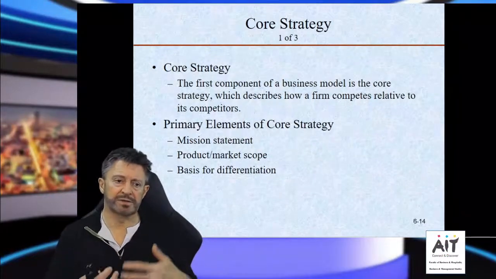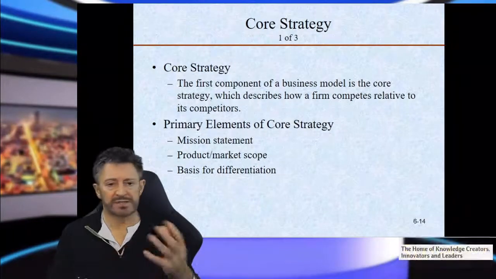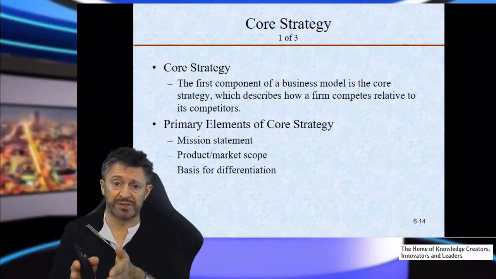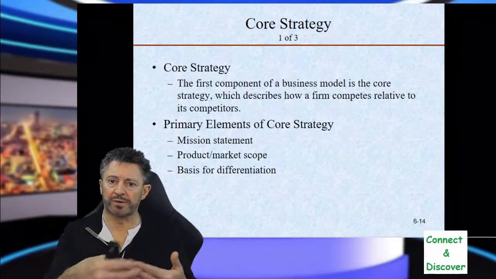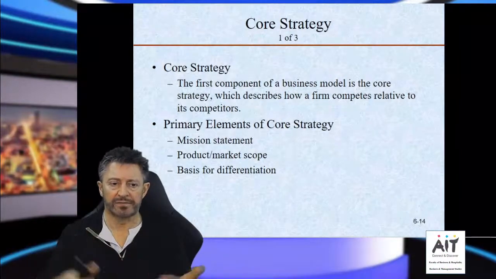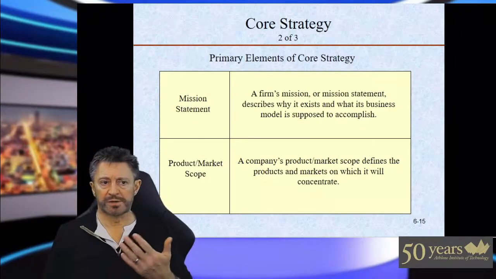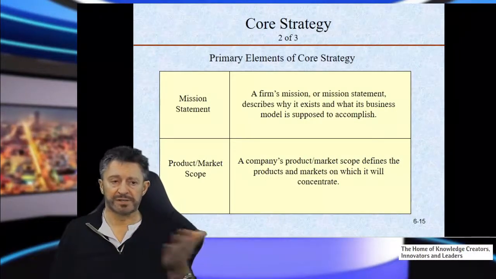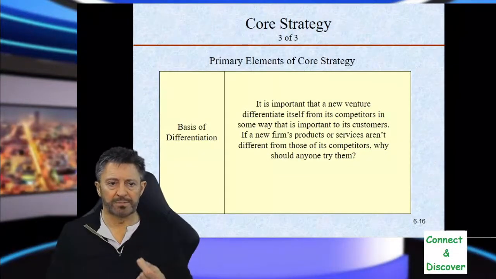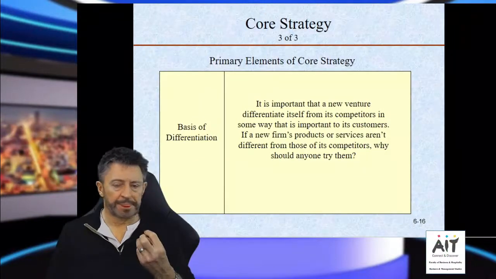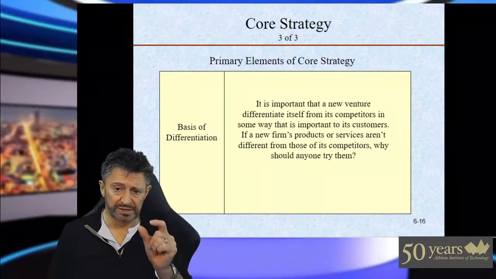Although none of us like to admit that we're selling a lesser quality product, we wouldn't use that. We'd say ours is a better standard because of this particular feature. So we'll assume that we're telling them we're selling the same quality, but we're giving this added benefit of a feature and so on. So you have the mission statement, as I said, in your product market scale. The mission statement describes why it exists, which I've already mentioned. And then the differentiation, I've covered that as well. It could be a product, it could be quality, it could be a cost, it could be features. Anything goes as long as you know what it is. That's important.